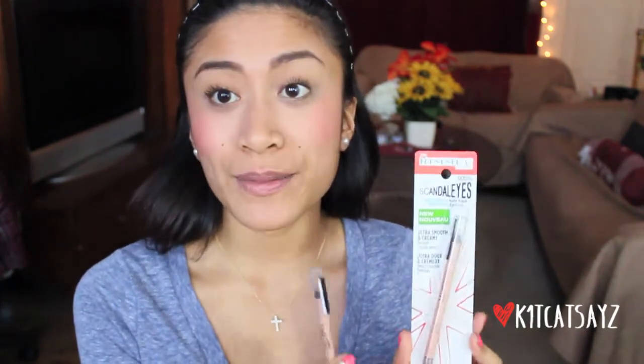First I'm going to start off with Walmart, and I did pick up a few beauty items from there. I finally got my hands on the Rimmel Scandalize waterproof eyeliner in nude. I have been searching for this at all my local drugstores and couldn't find it, and I finally found it at Walmart. It's cheaper there too — only about three or four dollars — and I've heard it's a great dupe for the Urban Decay 24/7 eyeliner. Apparently it glides on very smoothly, lasts, and it's pretty creamy, so I picked up two of them.